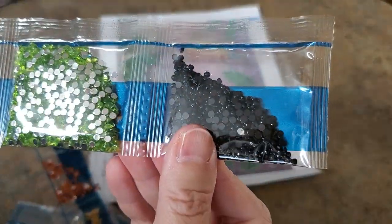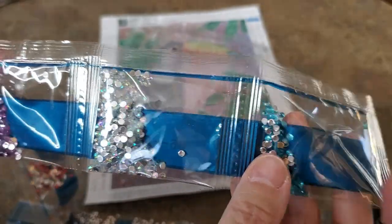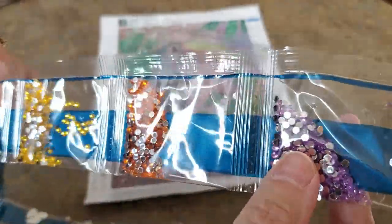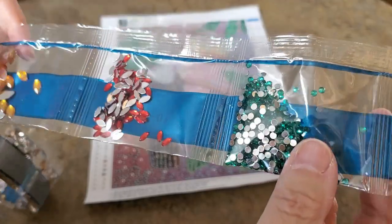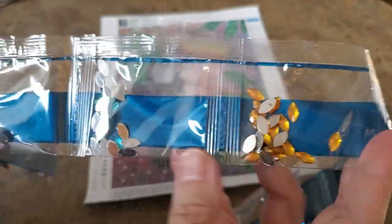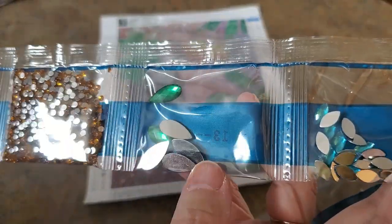Okay, let's start with black. Then we have lime green, we have this bronzy color, a blue. Oh, they're so pretty, iridescent. Those are so cool. Love those. Purple, orange, a yellowy gold, a teal. We have some red marquee, some larger yellowy gold marquee, some blue. Oh, look at that, that is going to go on his beak. Those are cool. Those big green teardrops, those are going to go on his beak.